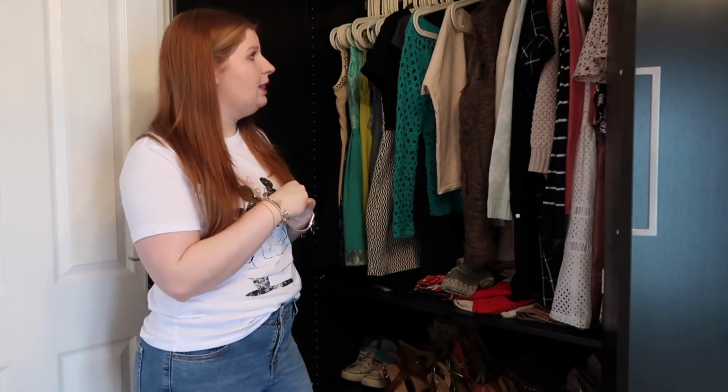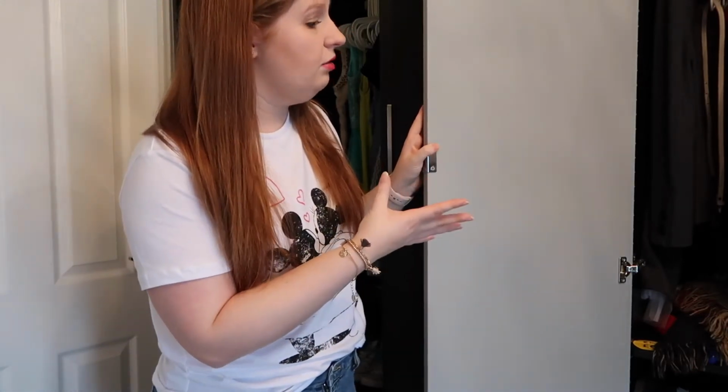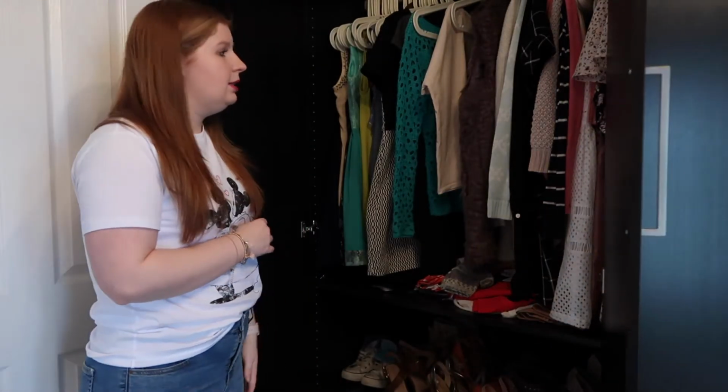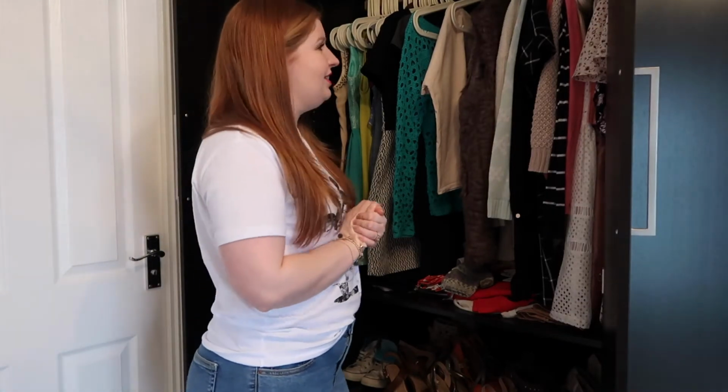And I think I might keep this wardrobe as my everyday wardrobe. And I've also got another wardrobe here, which you can't quite see in it, but at the moment it's just a dumping ground really, but I might put all my work clothes in there so I've got a good separation between weekend and weekdays. So let's get tidying. The bit that I hate about this video is the fact that I actually have to tidy up my wardrobe.